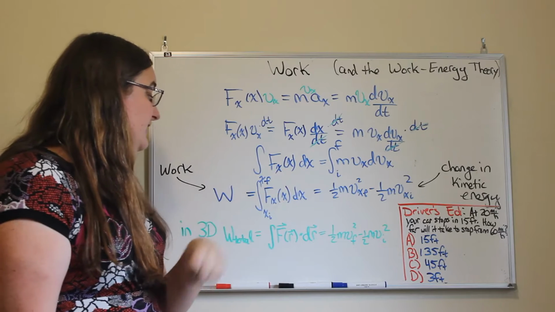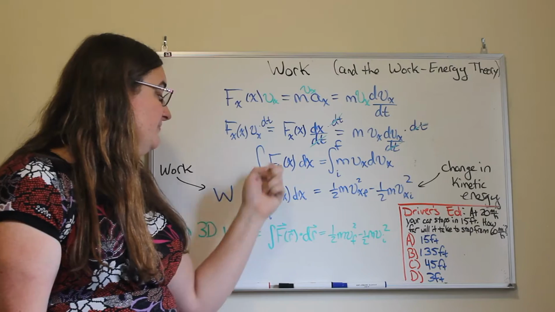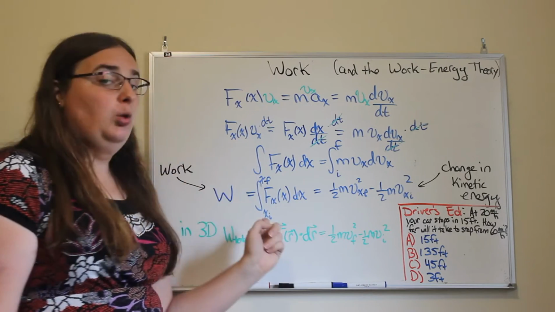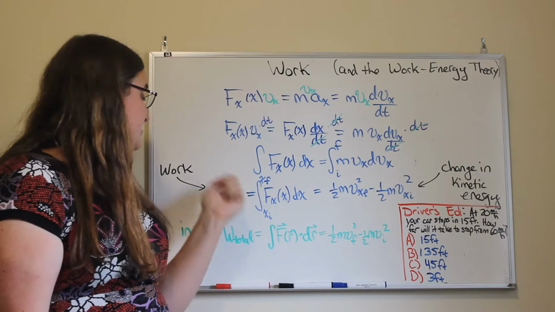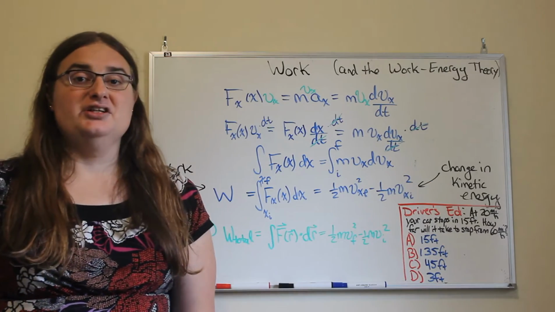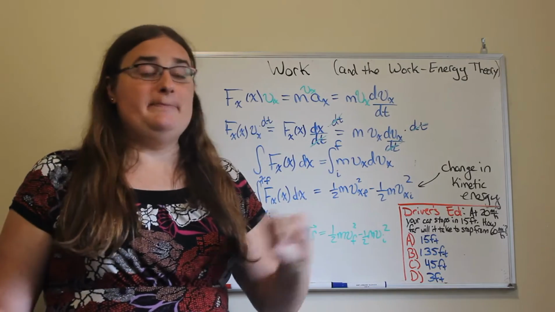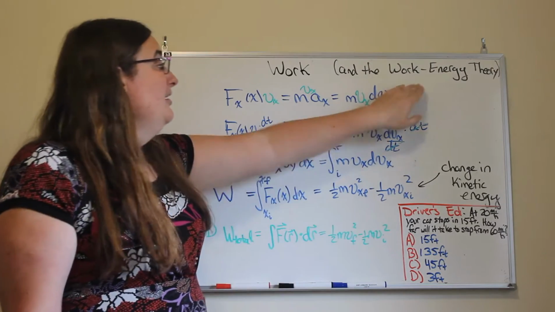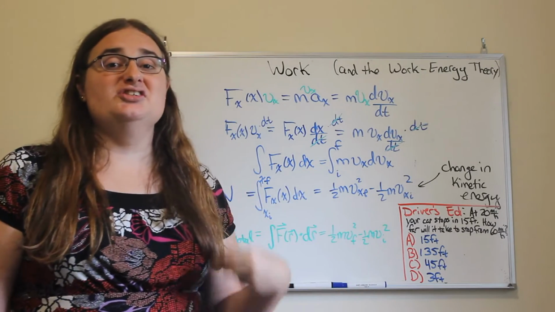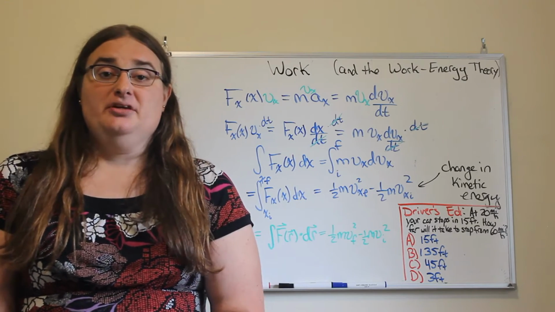Now the other side, the integral of our force with respect to x from our starting position to our final position, is what we in physics call the work. So what this says is the work done equals the change in kinetic energy. And this is kind of further proof that physicists are very boring with naming things. Really, the work-energy theorem at its core tells us the total work done on an object changes the kinetic energy.